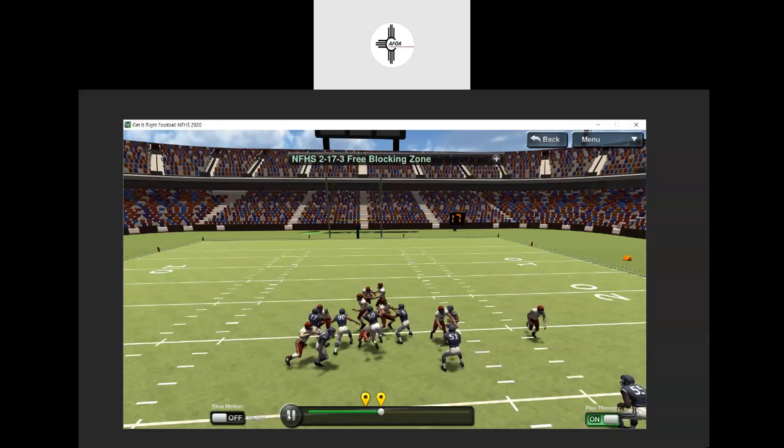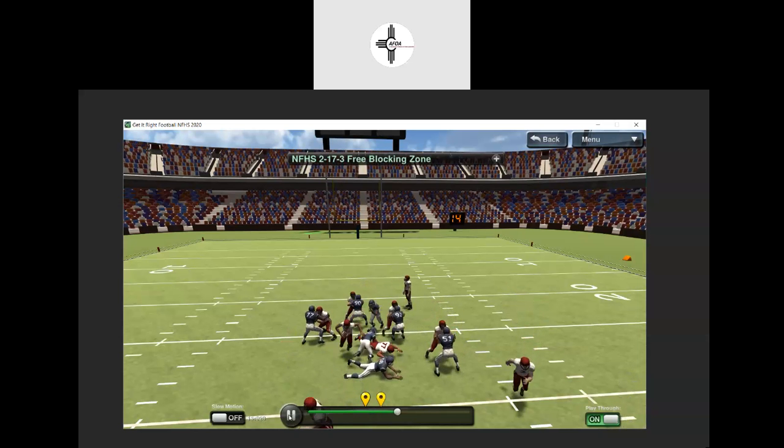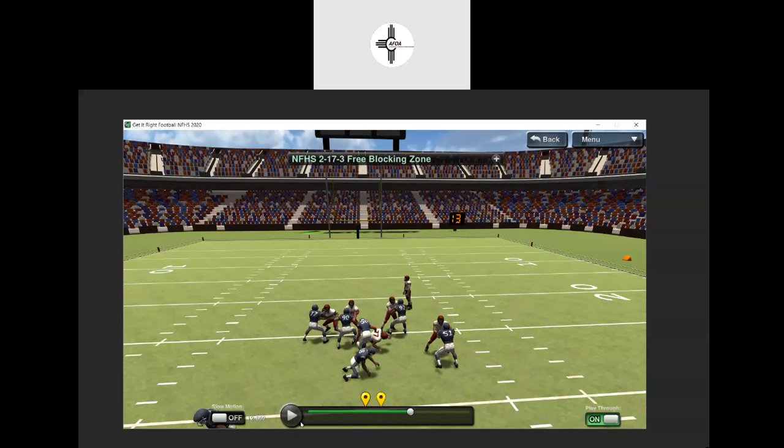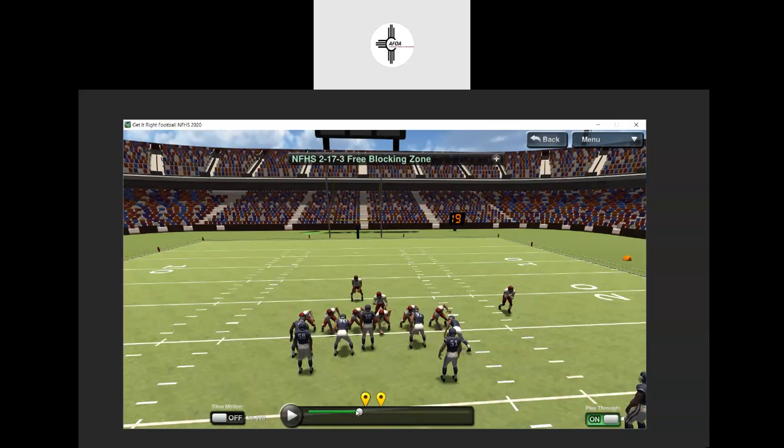So the umpire is going to really see this, push the block in the back. Technically, it looks like he's inside the free blocking zone, but if a film comes in showing that we didn't call that, consistently not calling that during the game, because technically he is in the free blocking zone, what's the philosophy? Because I don't think I've heard the NMOA's philosophy on this call here.